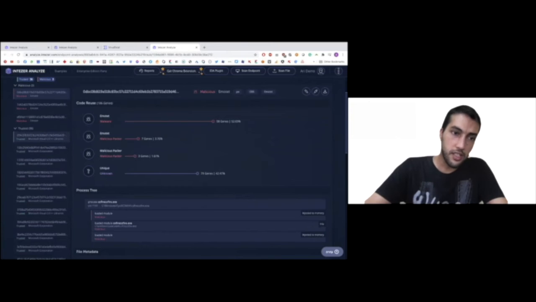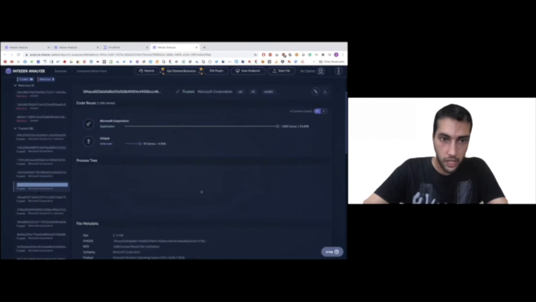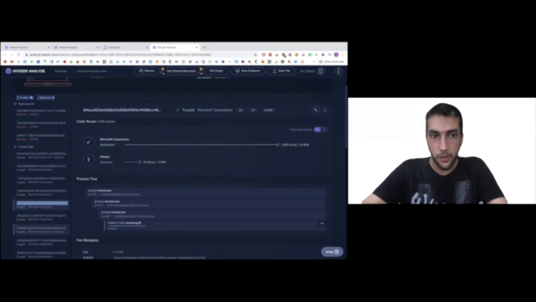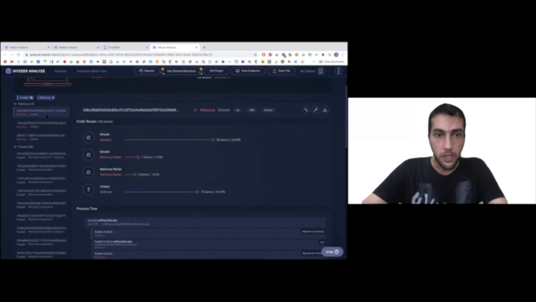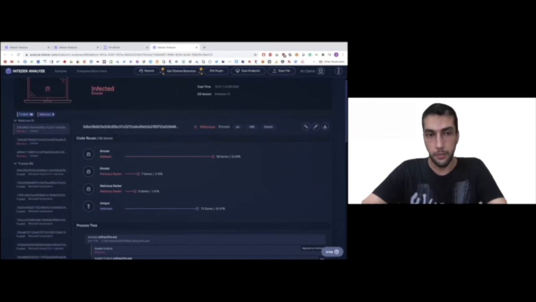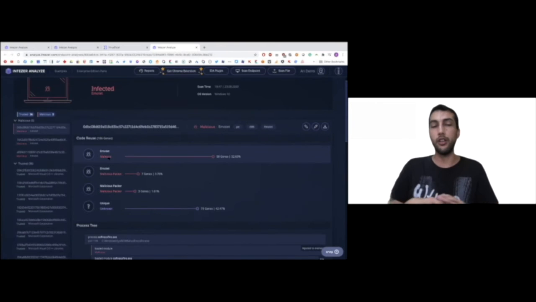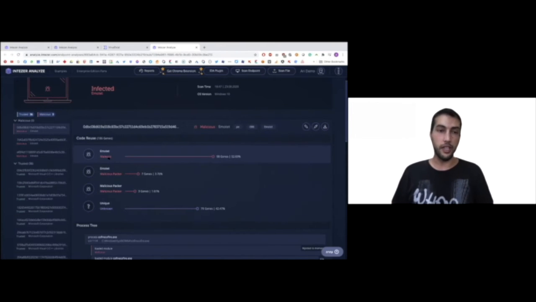And you can see that in this specific computer, we have few trusted memory modules that are loaded. Most of them are Microsoft, but we also have few modules that are loaded and relate to Emotet. So this means that the computer is infected with Emotet, and even if there is nothing on disk and this threat is fully volatile, you don't need to start working with volatility, memdump, and so on and so forth. You just execute a file, and after a few minutes, you get this report.